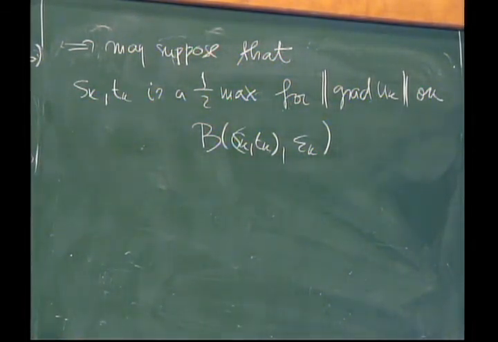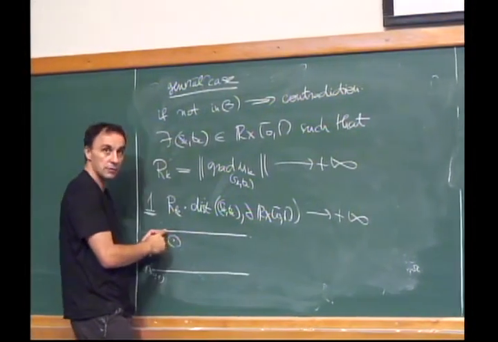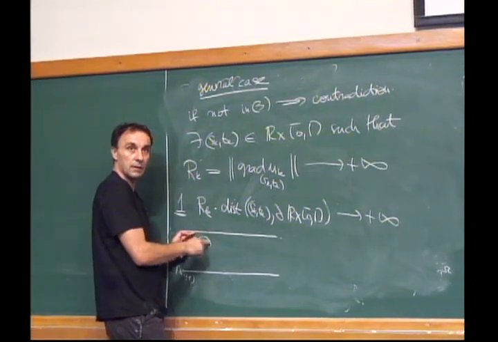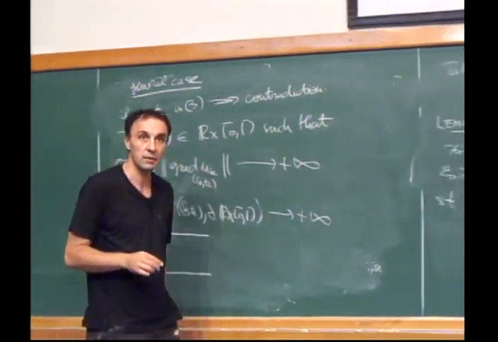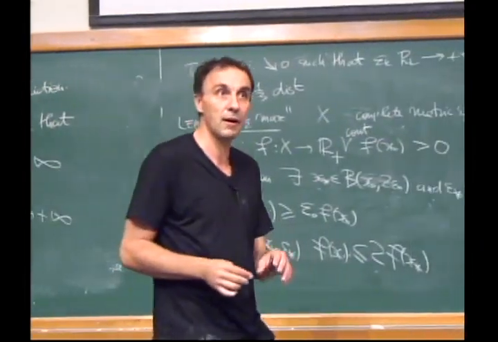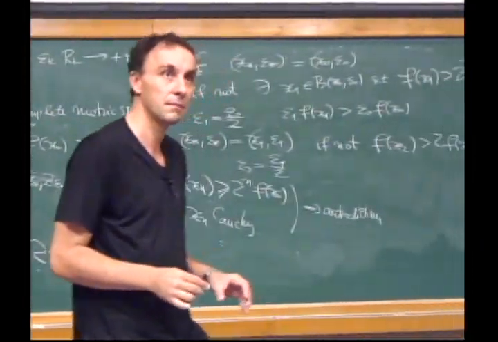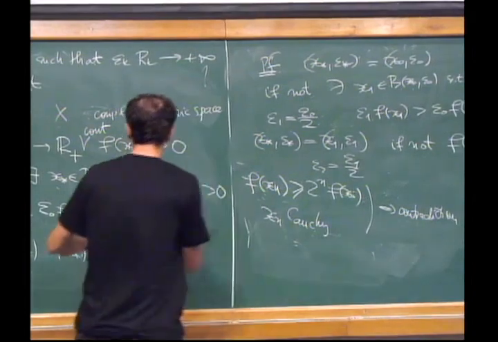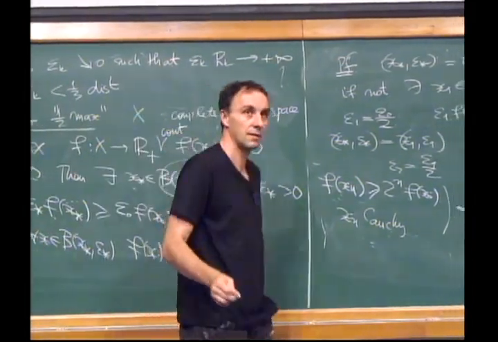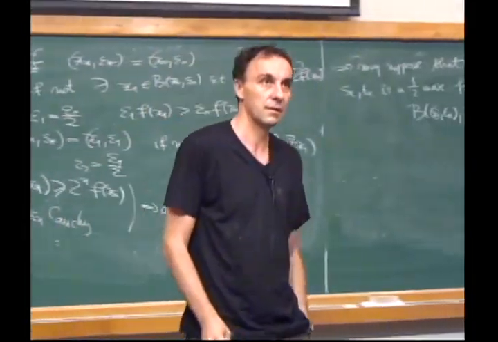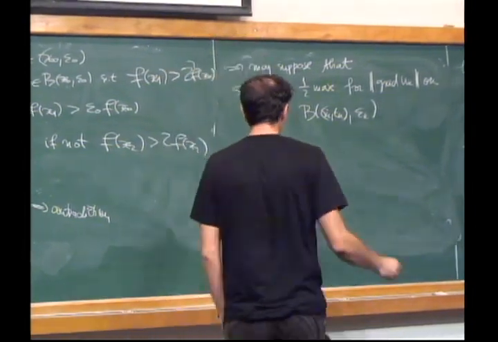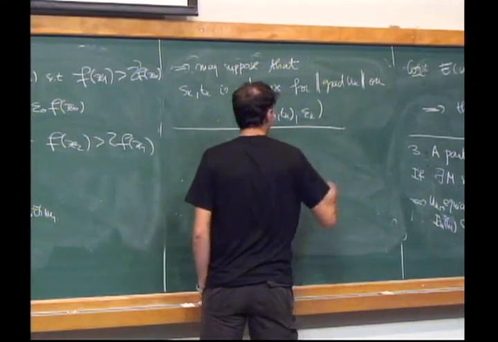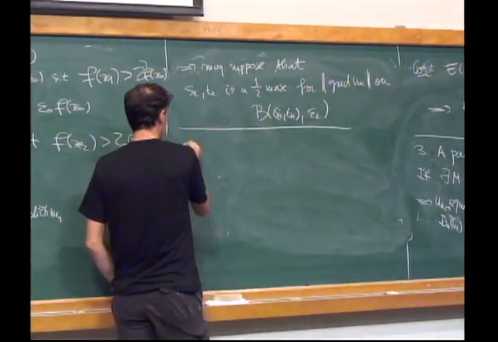And this condition here tells you that you have enough space here to put your disk, given by your ball given by the half maximum lemma, right? So in the half maximum lemma, you have this limitation, right? Okay. And now, once you did that, you do what is called the rescaling.